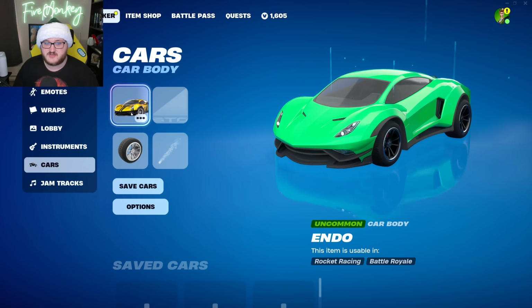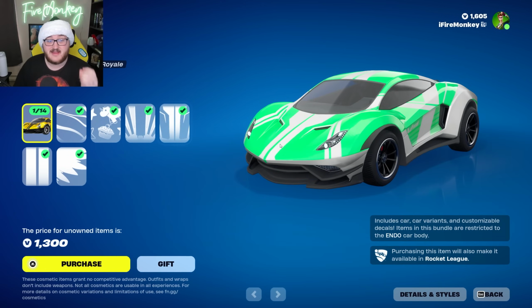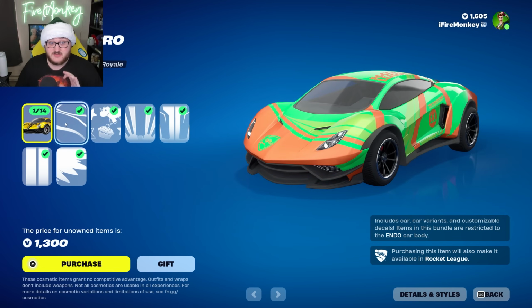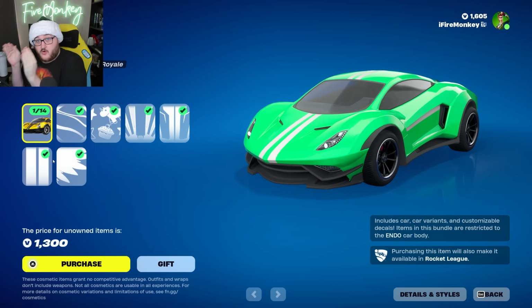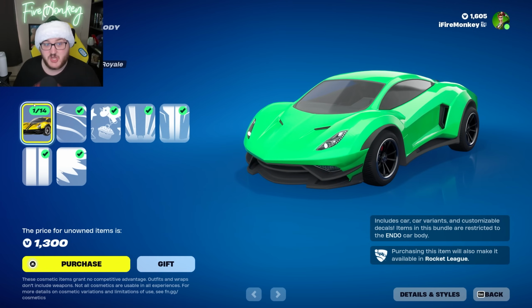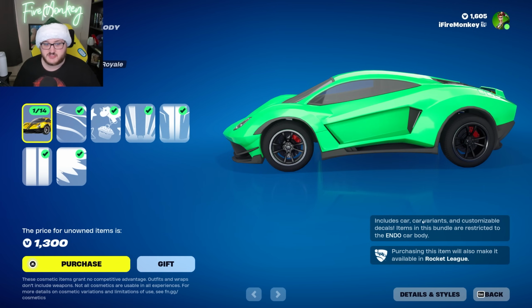So with all the decals owned, with the actual car itself owned, how much does this bundle cost me in the item shop, you may ask? Well, if we go down here, it costs 1,300 V-Bucks. This means if I don't want any of this stuff, right? It's not talking about the decals, it's not talking about the core car itself, it is just talking about the 13 different trim colors, such as the black one right here.